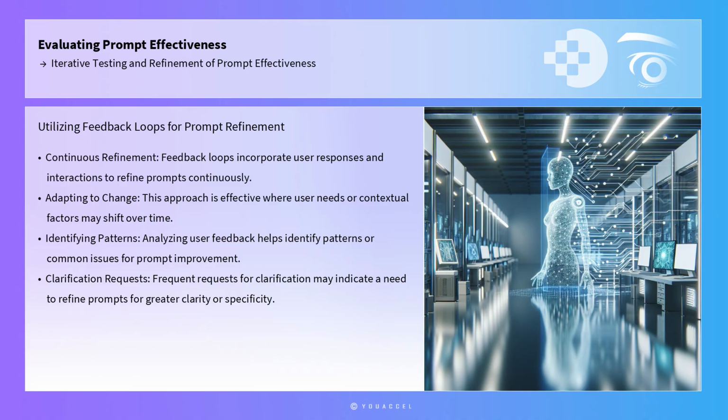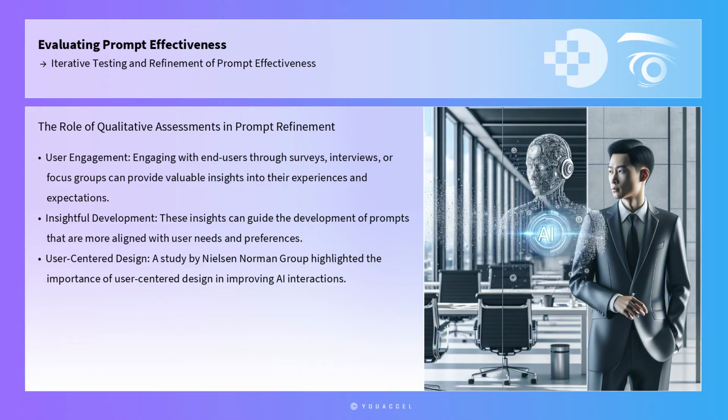clarity or specificity. In addition to quantitative methods, qualitative assessments play a critical role in prompt refinement. Engaging with end users through surveys, interviews, or focus groups can provide valuable insights into their experiences and expectations. These insights can guide the development of prompts that are more aligned with user needs and preferences, ultimately enhancing user satisfaction and engagement. A study by Nielsen Norman Group highlighted the importance of user-centered design in improving AI interactions, emphasizing that understanding user context is key to crafting effective prompts.